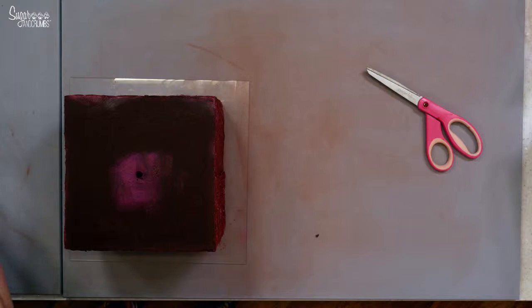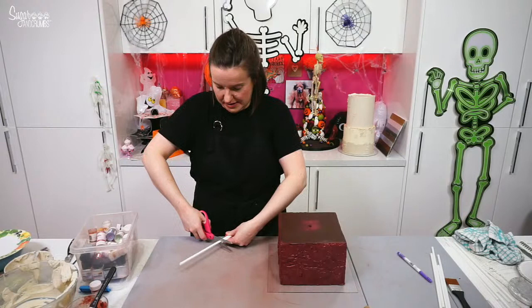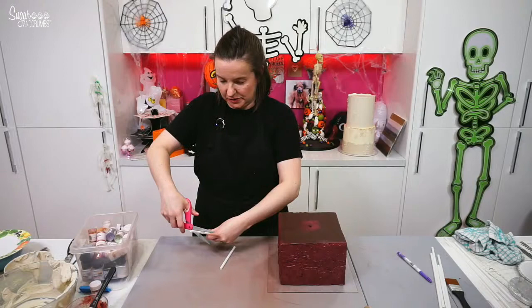So I popped one down the centre and I've just marked with an edible pen just where it reaches the top so I can cut. And then I'm going to cut all the others to the same height. But they're nice, these ones, because you can just cut them with scissors.